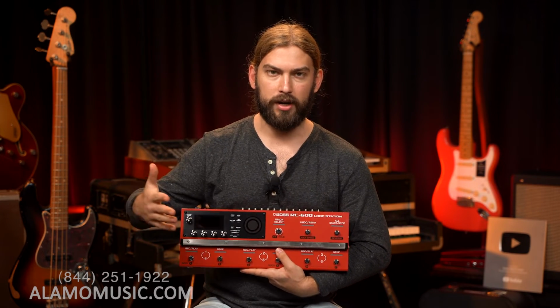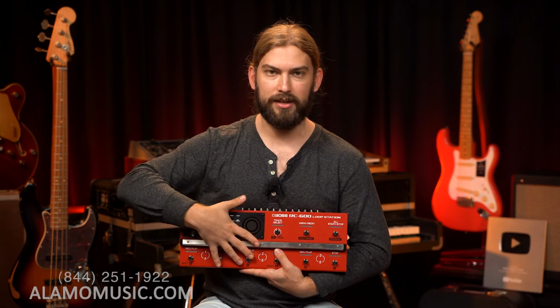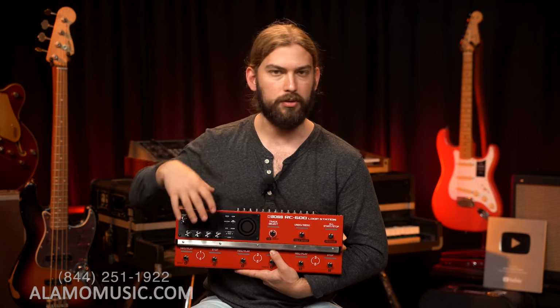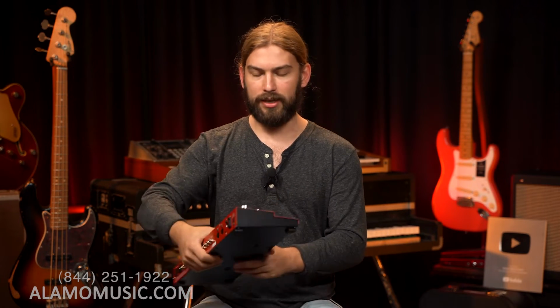So if you're building the whole track and then you save it, which this thing has a ton of memory, I think it has 99 memory spots, but then when you extend it out, it's got a crazy amount of memory. I know it's several hundred, and so much time that you can store on here. This is like a real recording, performing, songwriting tool to the max.